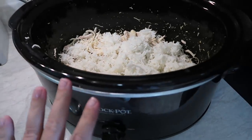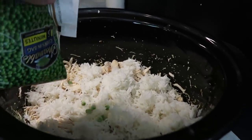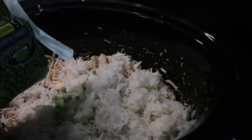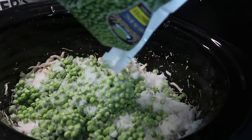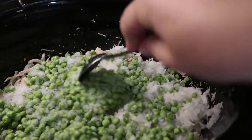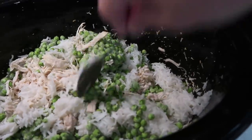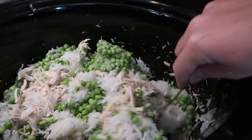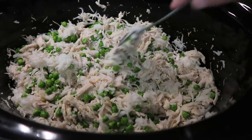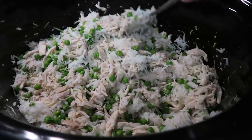Rice is all in there. The reason I'm keeping my crock pot on warm is because I am going to pour in a bag of frozen peas — I just want them to warm up a bit. I'll go ahead and pour the peas in. Look at all that freezer burn! Definitely a good thing I am trying to clean out my freezer. I'm going to mix this all up and let it sit until the peas warm up and stop clumping. Only about 20 to 25 minutes later, the dog's food for the week is done — and they know it.